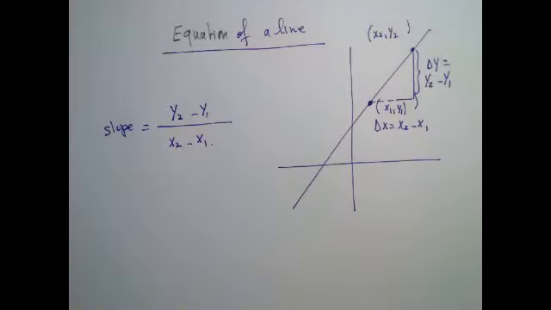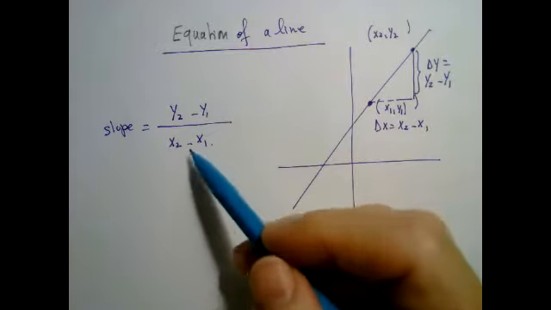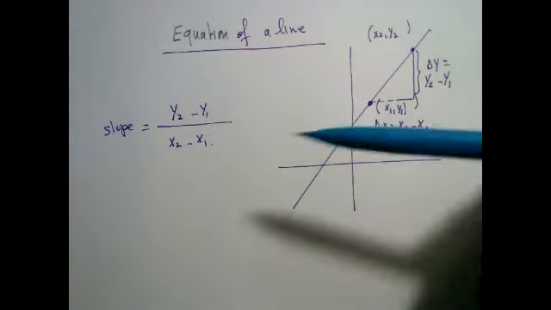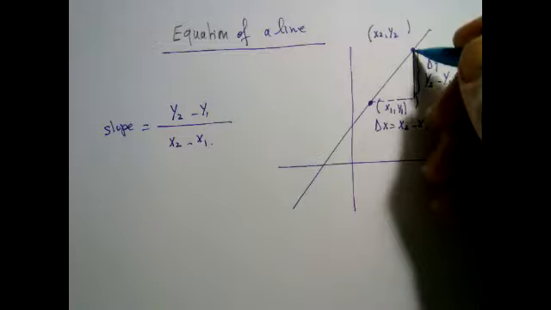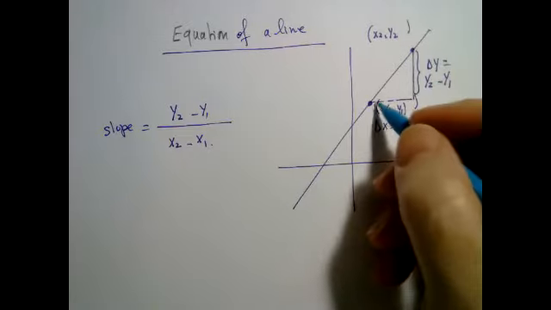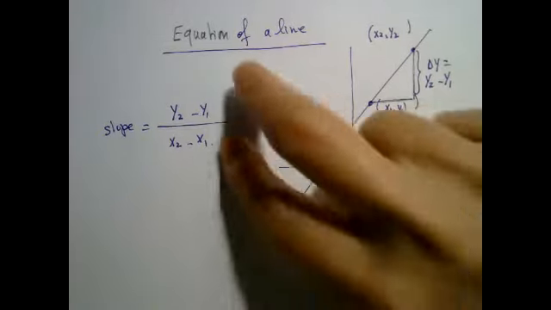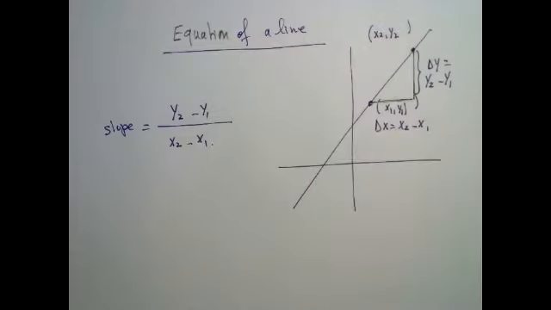All right, the mistakes that I like to point out. Some students, first mistake, are still doing the change in x over the change in y. And that's absolutely wrong. It's always the change in y over the change in x. So mistake number one is a lot of students are switching them, which is not correct.